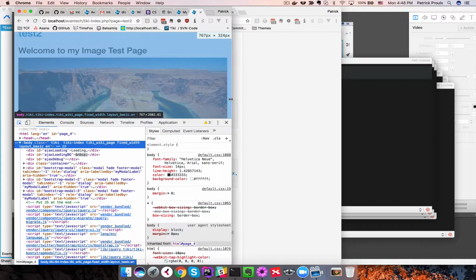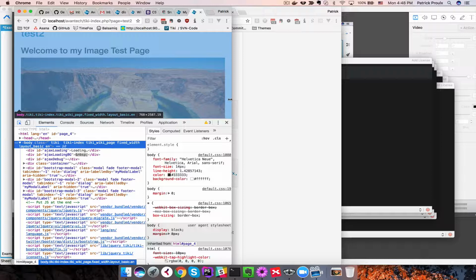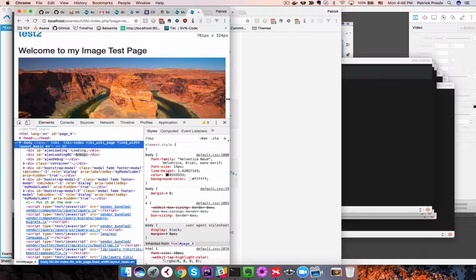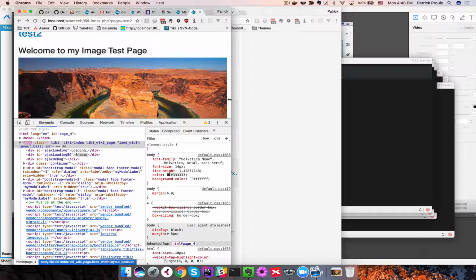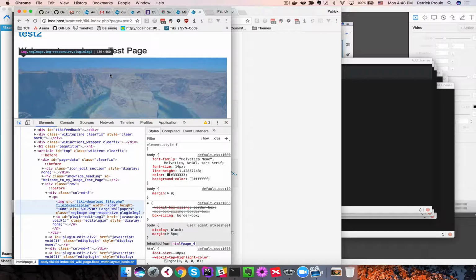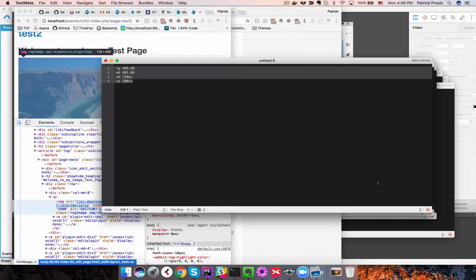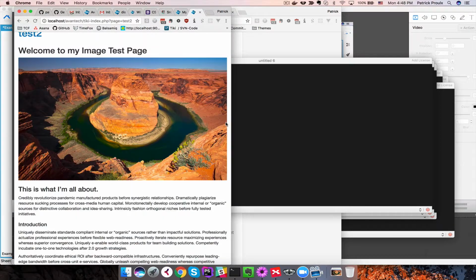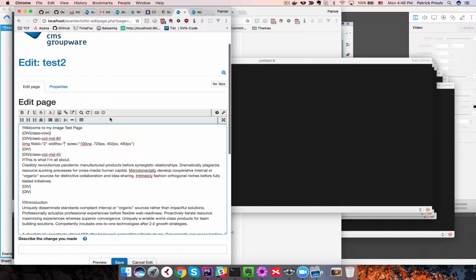So if I look at, say, 767 is before we get into the small. So it's 766. But the image is 736. So let's say 740 pixels is the max it'll ever be. So then now you want to tell the browser which sizes it should be able to request. So let's go with the largest it could ever be.